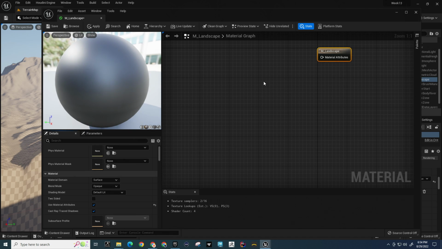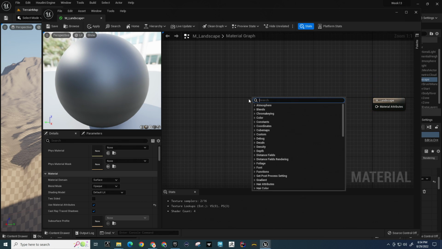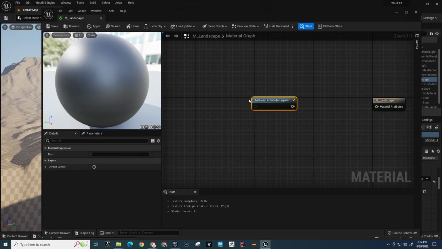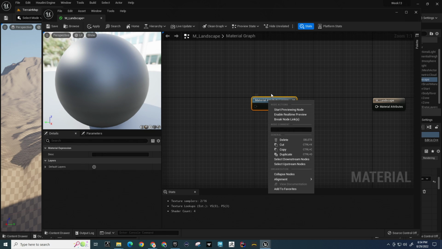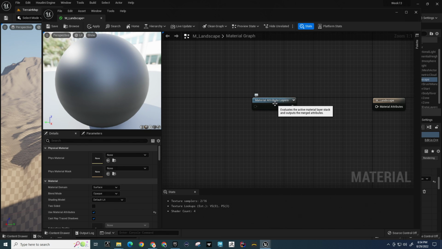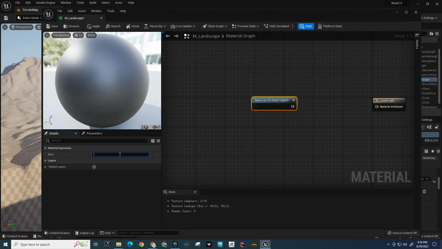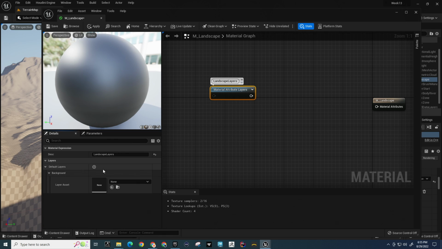And now we're going to search for a node called layers. And you can see that we find a node called material attribute layers. I'm going to name this landscape layers. And this is kind of a bizarre node. It doesn't really behave like any of the other nodes. And this is effectively what allows us to take full advantage of this new material paradigm. We don't really have to do much else inside of the master material itself. So you can see that with this selected, we've got this little layers drop down, and by default, we have no layers because we haven't created any layers. So we need to go ahead and set up a basic layer function that is going to be the basis of all of the layers that we use on this. So we're going to make it once, and then that's going to be the layer that we use everywhere.